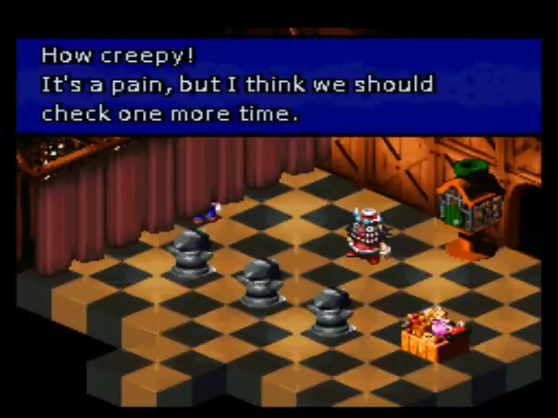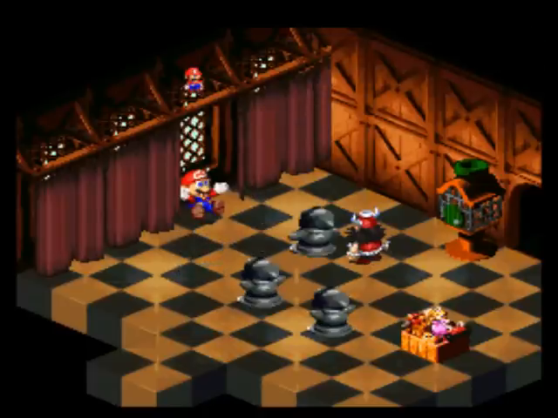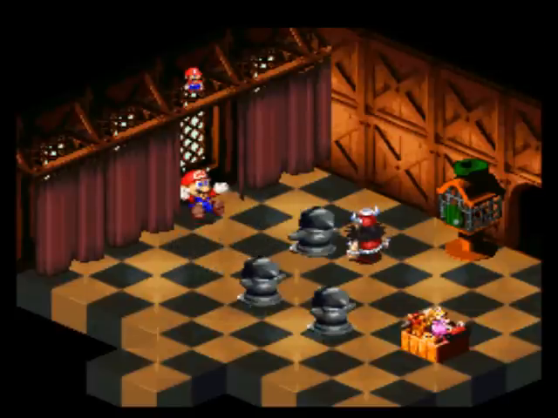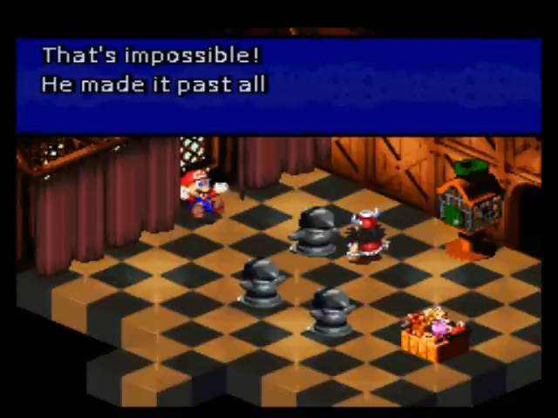How creepy. It's like Paranormal Activity up in here. It was just a ghost. If you let them find you, one more peek is necessary. Yeah, they give you 3 tries. Hey, Booster turned into Bowyer for a moment.